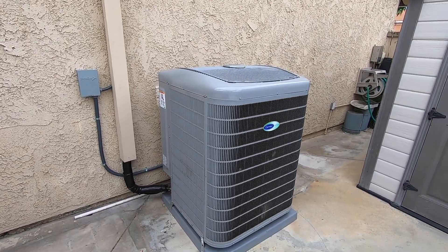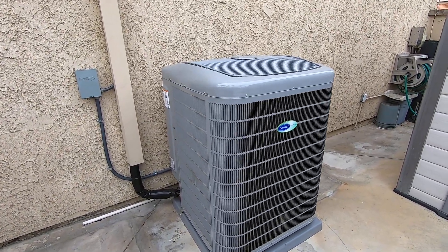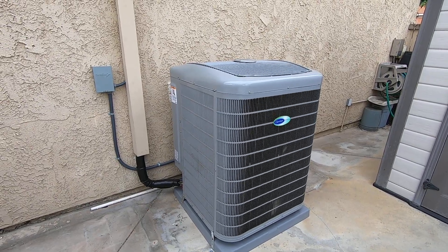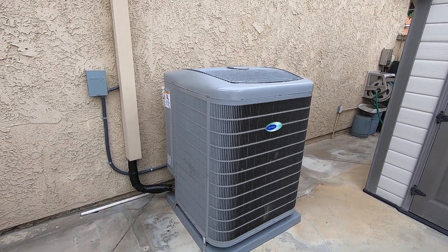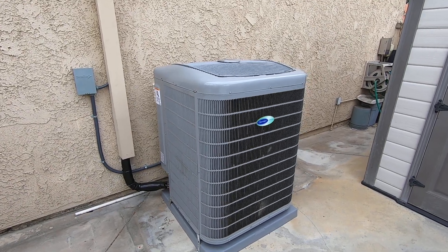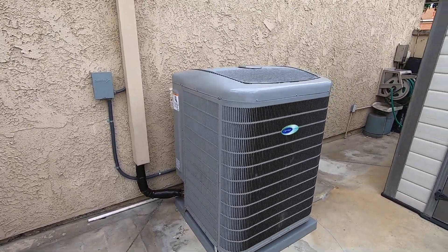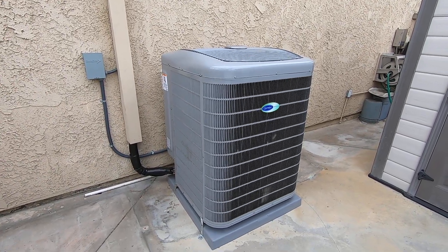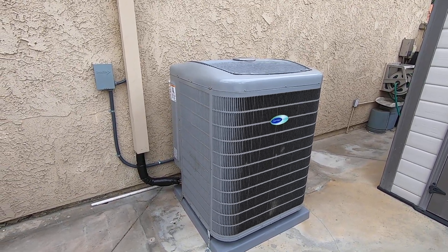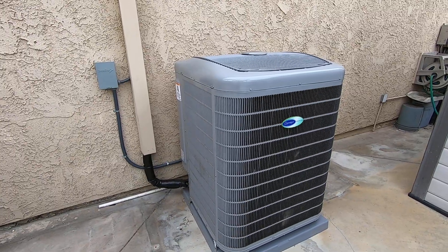These Infinity series condensers are all 35 inches deep by 47 inches high, in all sizes — two-ton, three-ton, four-ton, and five-ton — so this three-ton shares the same cabinet as all the 24VNA6 units. Another interesting thing: the max circuit amps are 20 amps on this three-ton condenser, so in the breaker panel we have a 220V two-pole 20-amp breaker and 20-amp fuses in the disconnect. Most three-ton condensers are around 30 amps, so with this low draw you can run number-10 wire up to about 50 feet from the panel.